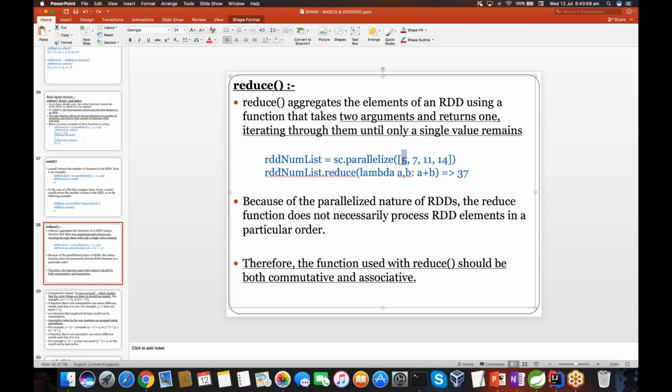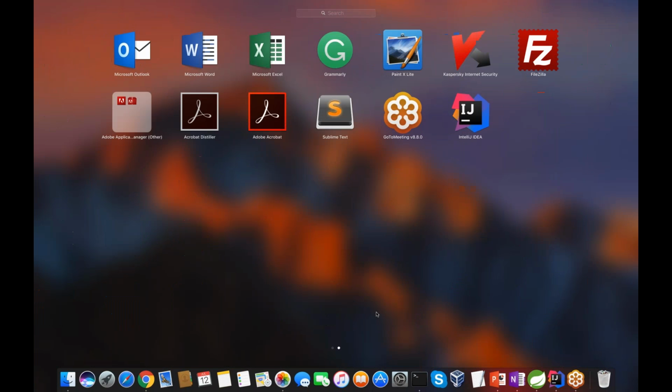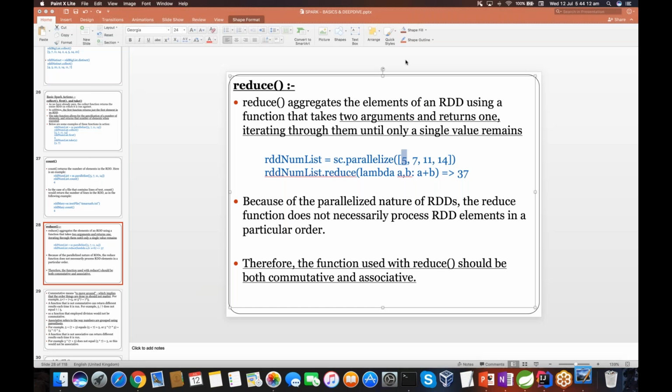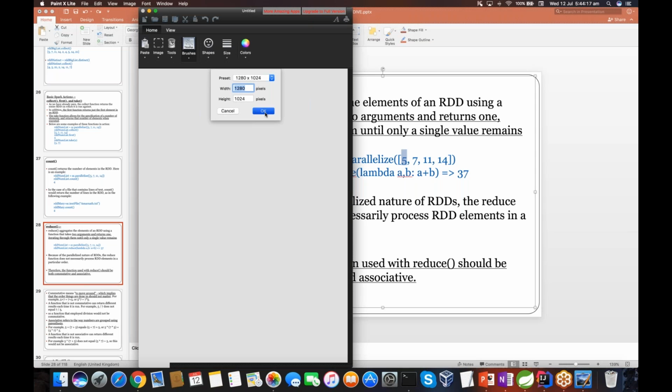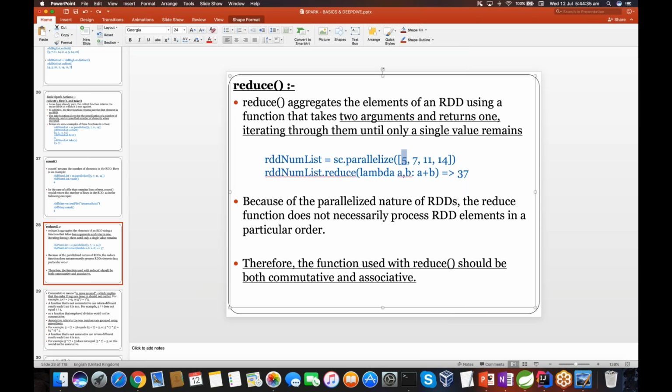Before that I want to explain something. Let me take Paint and write how it works. I have 0, 1, 2, 3, 4, 5.